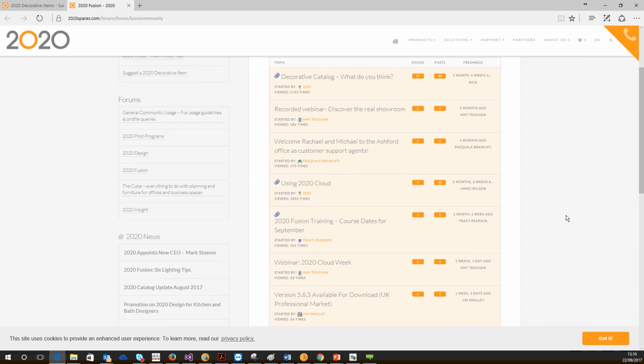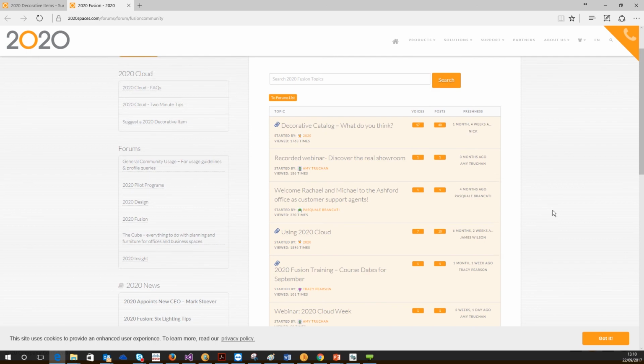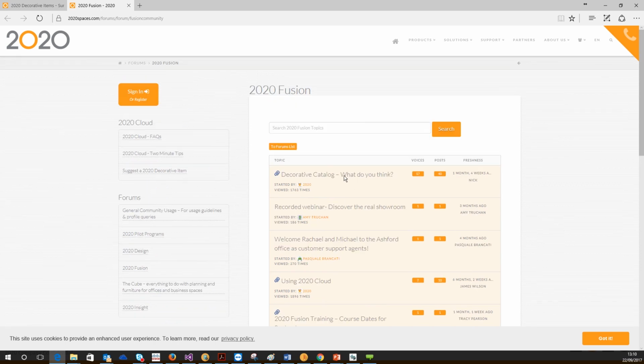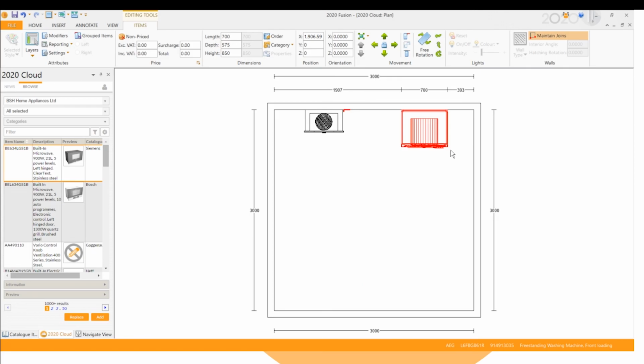If there are any items within the decorative catalogue that you can't find or would like us to add, please log onto the community and post a quick line here. So that's why you need a 2020 Cloud account, because upon registering you choose your market region, which dictates what catalogues are available to you.